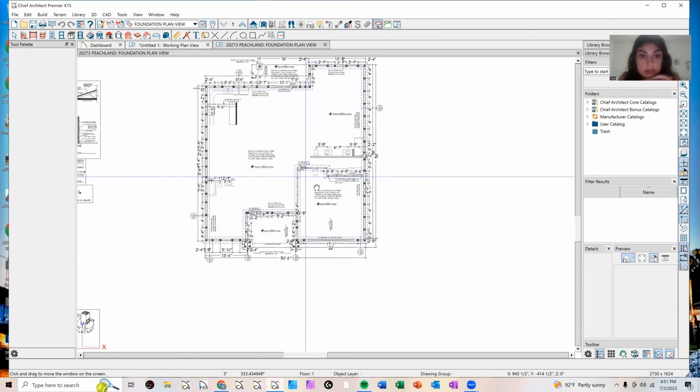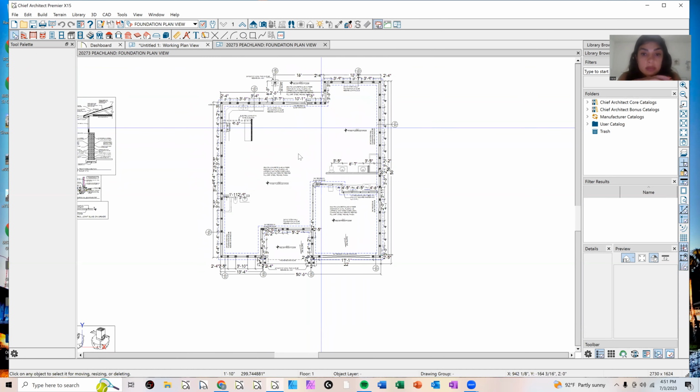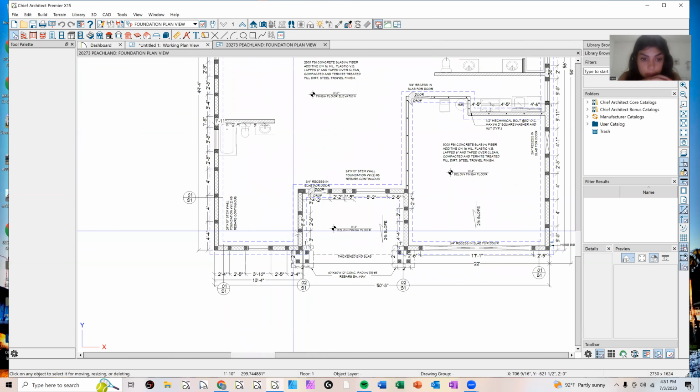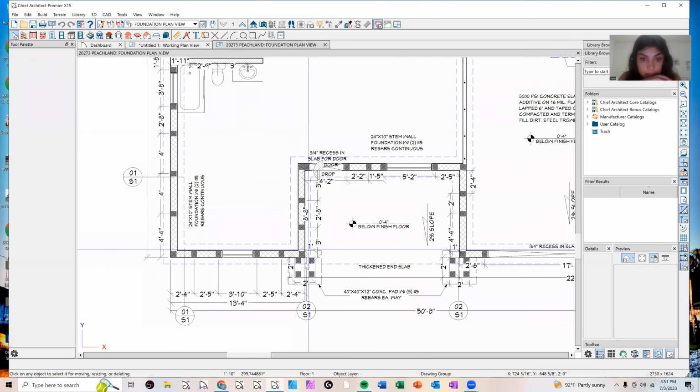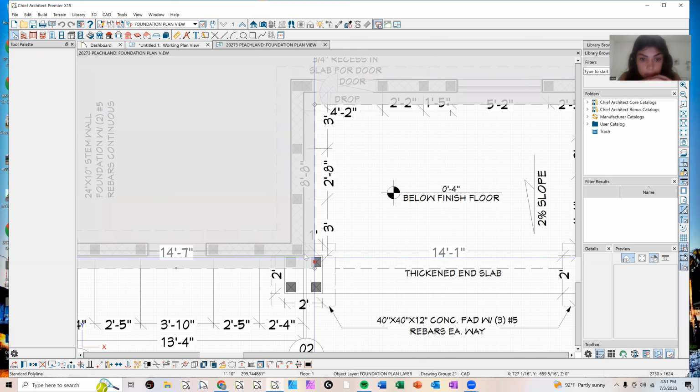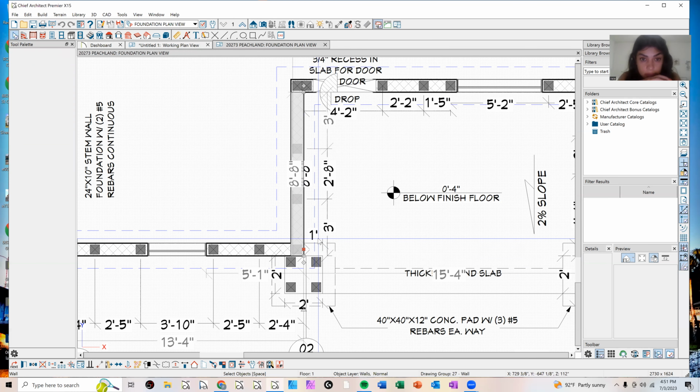All right, this is what most of the time foundation plans look like. All these squares are an indicator of where we're sticking a piece of rebar into the wall. Actually, you're not sticking it into the wall. You already have it.